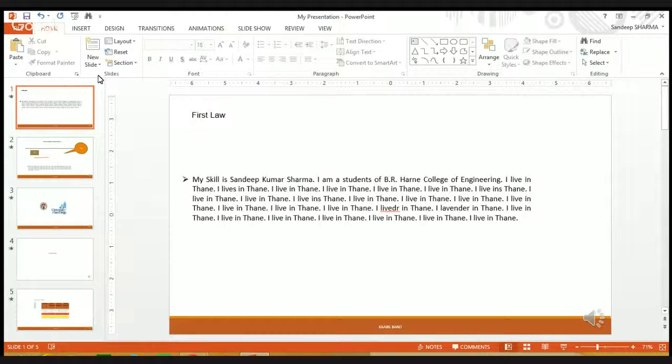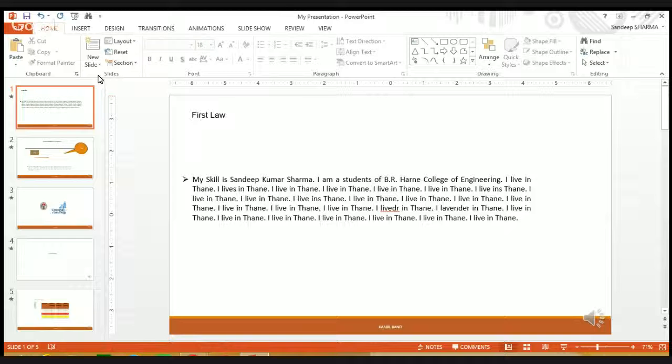The viewers or the audience can listen and they can understand a little bit more if they can also see something on the screen at the time when you're speaking. And if you can make this really, really beautiful, then there is nothing like it. So Microsoft PowerPoint gives you that particular advantage. The most important thing is your creativity. How do you want to present your ideas to the audience? That should be absolutely clear in your mind first.